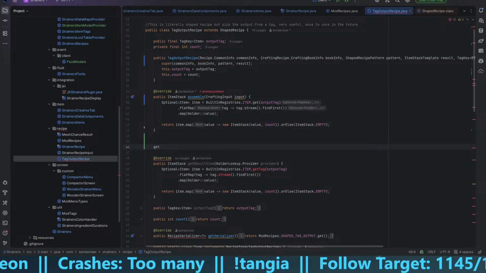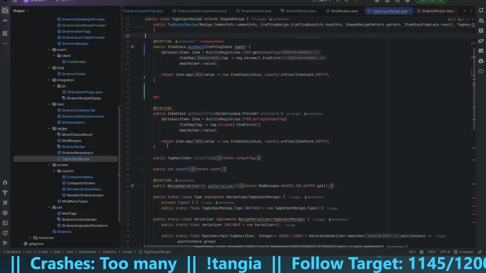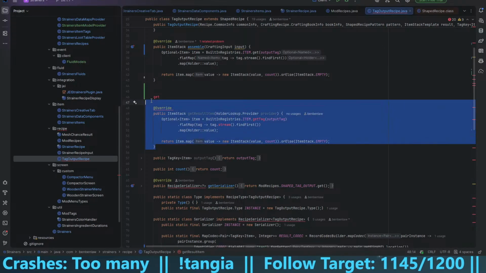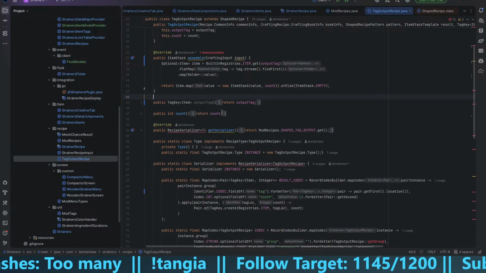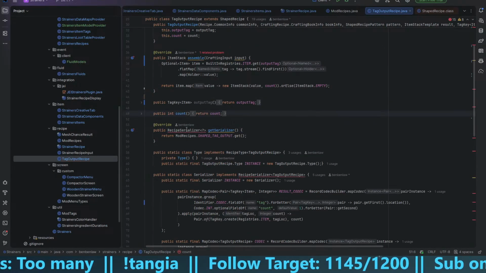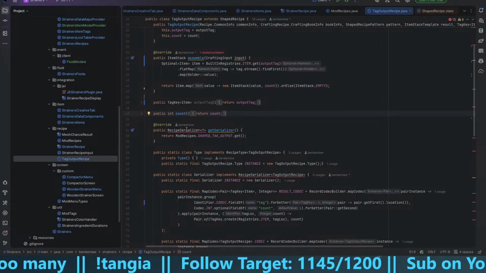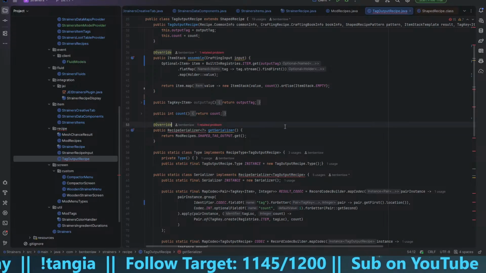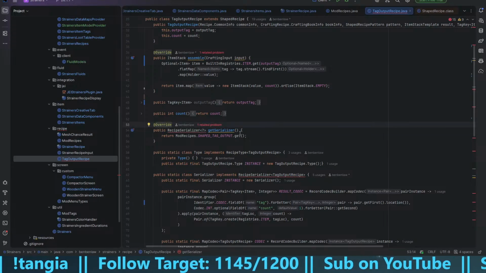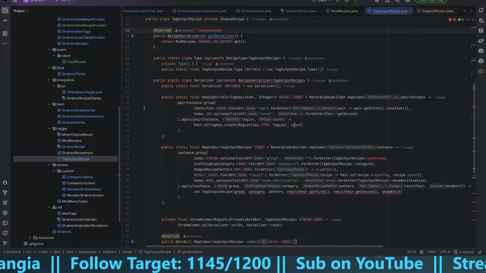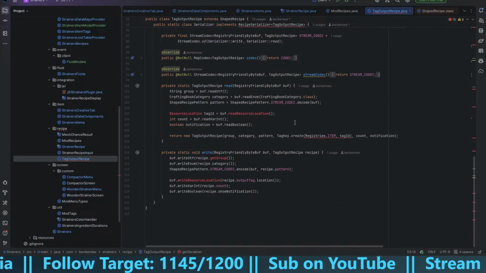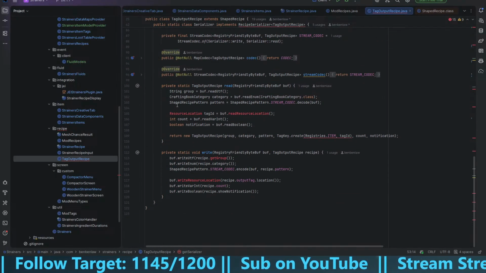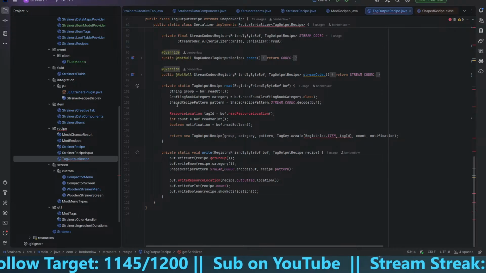Pretty sure result doesn't exist anymore. I've probably changed this as well. God, this is all pretty horrific.